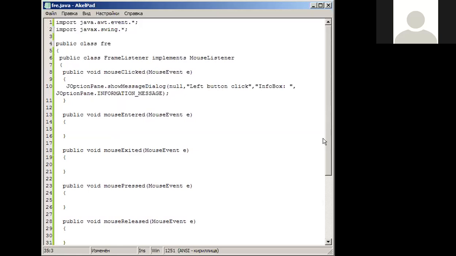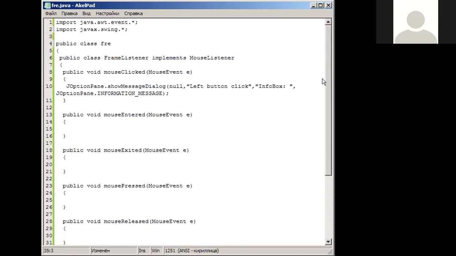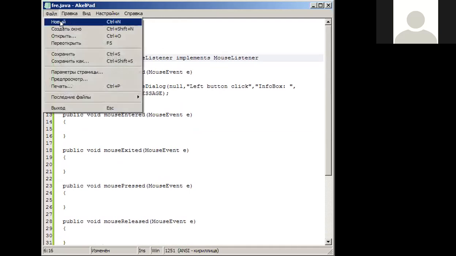It is possible to change the type of this class. Like this function is public static void, it is possible to add the keyword static, public static class. So let us add static here. Okay, so let us save.